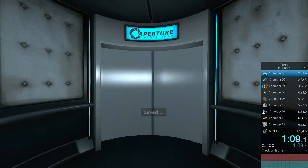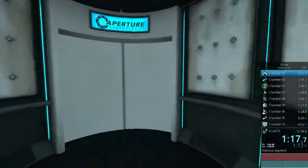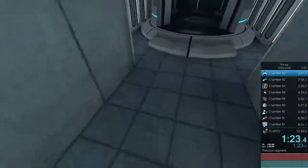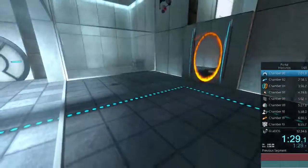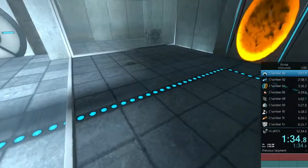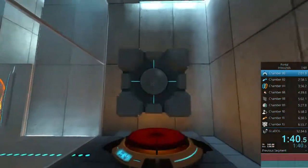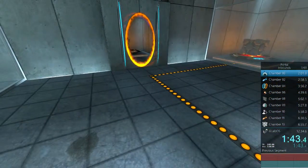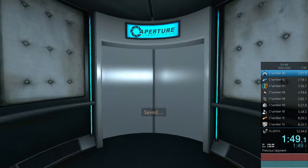Excellent. Proceed into the chamber lock after completing each test. First, however, note the incandescent particle field across the exit. This Aperture Science material emancipation grid will vaporize any unauthorized equipment that passes through it. For instance, the Aperture Science weighted storage cube. Please place the weighted storage cube on the 1500 megawatt Aperture Science heavy duty super colliding super button. Perfect. Please move quickly to the chamber lock as the effects of prolonged exposure to the button are not part of this test.